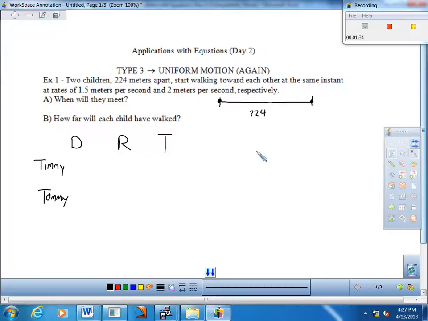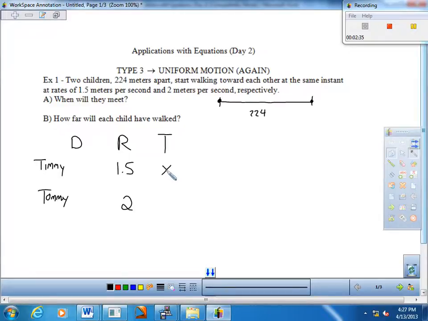All right, well, maybe you did it, maybe not, but regardless, let's fill in what we know. Without question, the 2 rates are given. We have to put those in. Those are going to be constants, and put them in your table. Now we have to think about what we want to do in terms of the variable. I personally like putting the variable under the time. It does ask when they will meet, and so I would call that x right there. So Timmy is going to walk for a certain number of seconds.